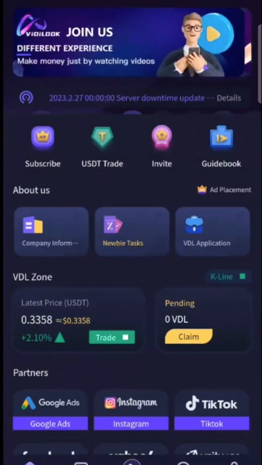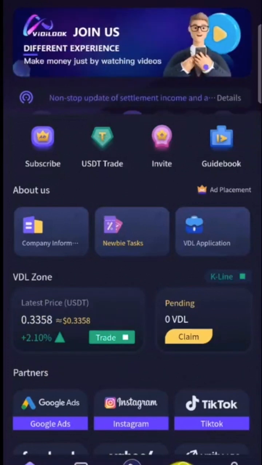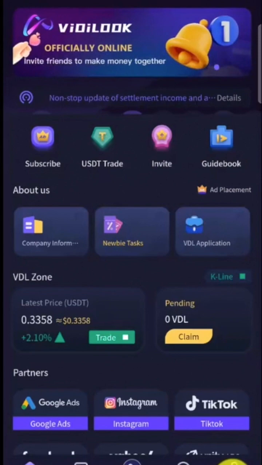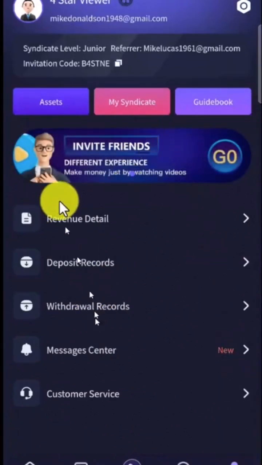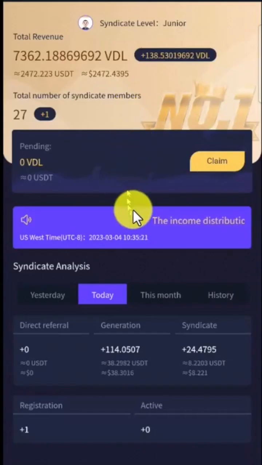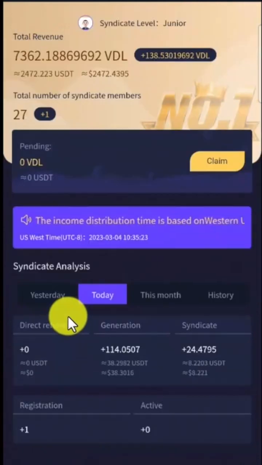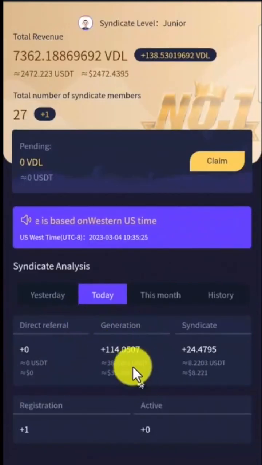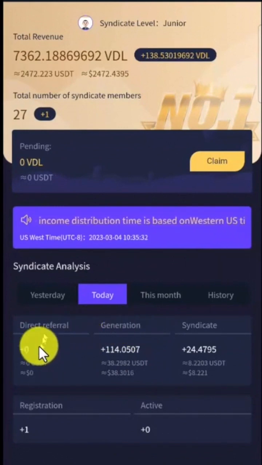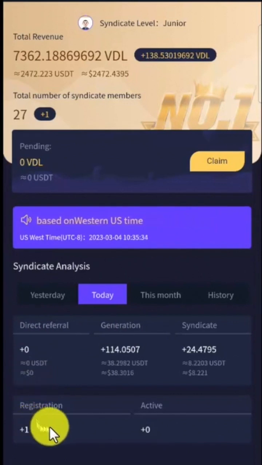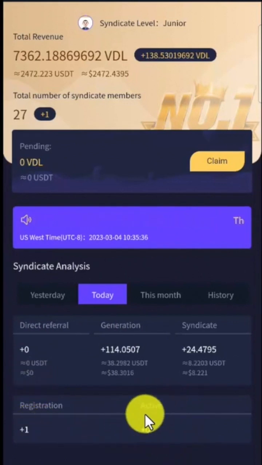Okay, now we've gone over home, assets. You've been to the trading section. Before we go to ads, here's the profile section, and you can see if you want to look at your team, check out what's going on personally for you. You can see what's happened today, how much generational income you had on tokens and dollar value from your team, and also did you have any direct referrals, and did those direct referrals become active by selecting a package. That gives you an idea.